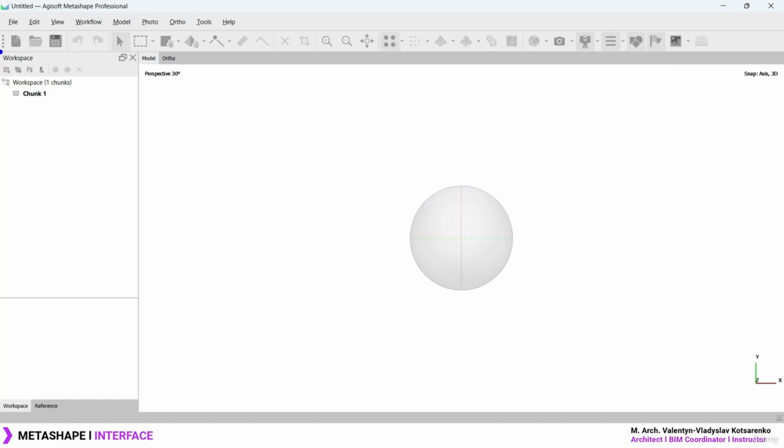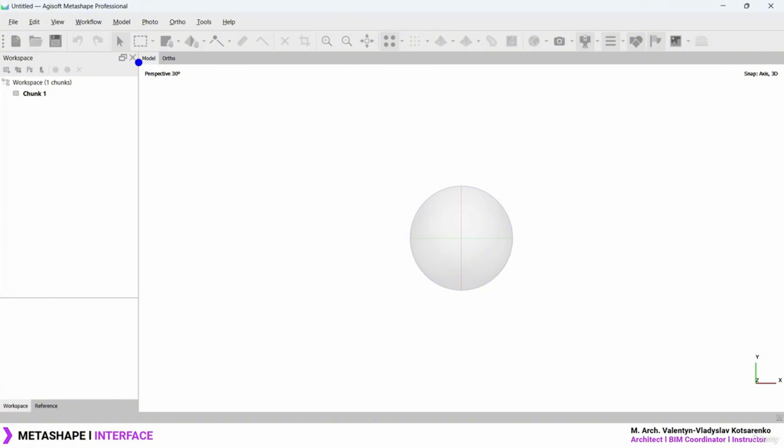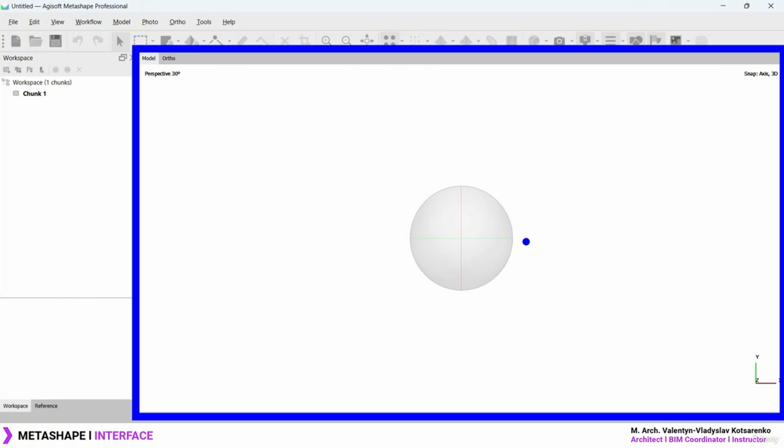You got the workspace, which is a little bit similar to, for example, the navigator in ArchiCAD, where we can select the floor plan, the model, the section, that stuff. In this case, we can select the photos, the scans, the tie points models, the point cloud models, the mesh model, etc. Okay, so this is a workspace where you're going to open up the different results. Okay, you also got the canvas where all the magic is happening.